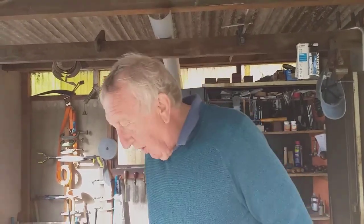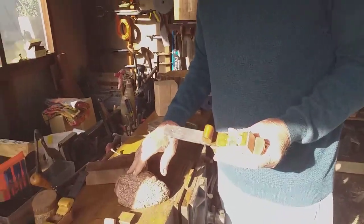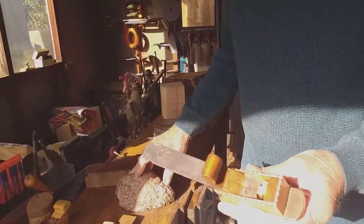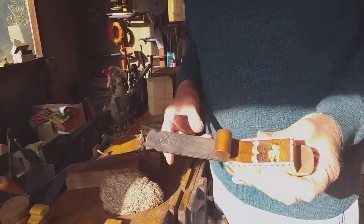I wanted to just show you my latest plane. I've just finished it, and the things that went wrong with it. This is it, finished it yesterday, although I've finished it I'm going to make a new wedge. I'll explain that in a moment.